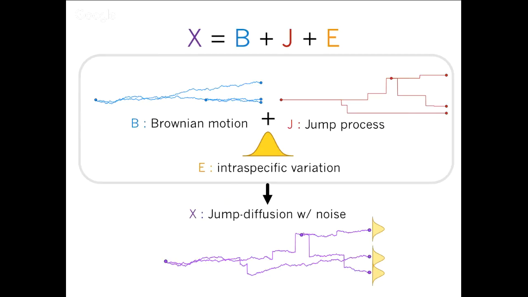And here I have the interspecific variation or evolutionary noise represented at the present with these distributions, but you can also visualize it in this manner, where if you were to sample a lineage at any point in time, it would be subject to some noisy sampling process. So if you were to sample an individual from a population, that's essentially evolutionary noise around a macroevolutionary optimum.